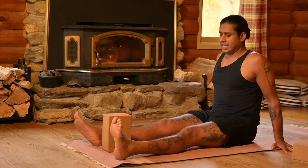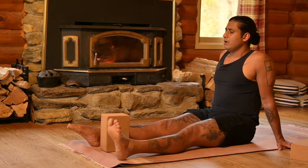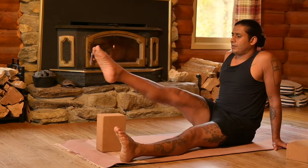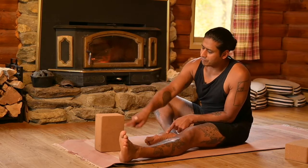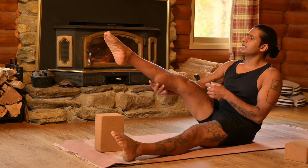I just want you to kick back a little bit, soften the elbows with the arms to the side, point the right foot, and just lift it over the block. You can practice this 10 times. Now here's what's going on. As you move your foot over the block on the third setting, I'm going to exaggerate here.